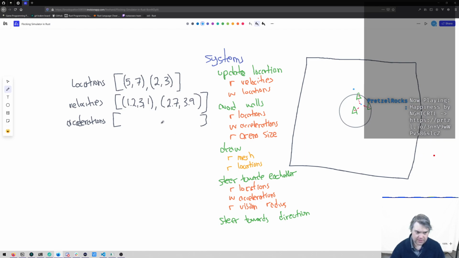So what does that mean? We need to read our location so we can calculate this. We need to read our vision radius, and we need to write towards acceleration.